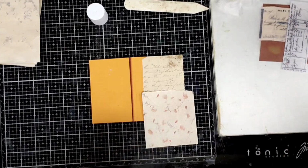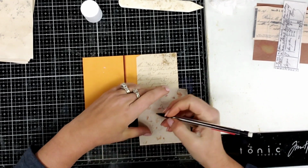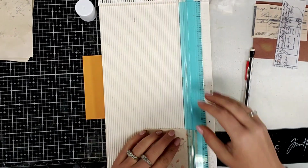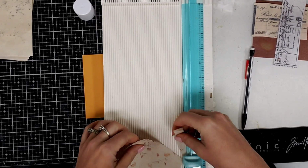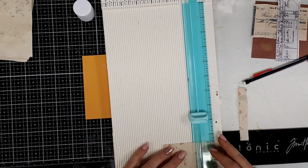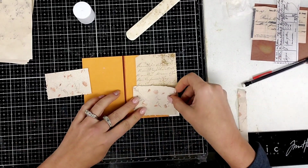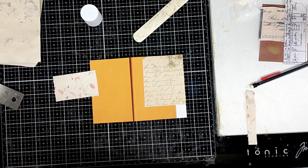I could just probably hand tear this with my ruler, but I'm a little bit of a freak and like my stuff to be straight, even though that goes totally against vintage altogether. And I hate this cutter, but since it's handy, I'm going to use it. And you'll see why I hate it, because it does not cut very well at all. But it gets the job done. Alrighty. But look at what it does to the bottom. Isn't that horrible? It's just a horrible cutter.